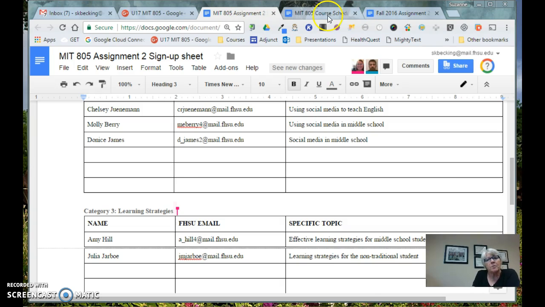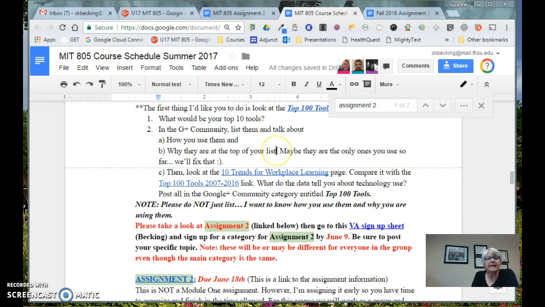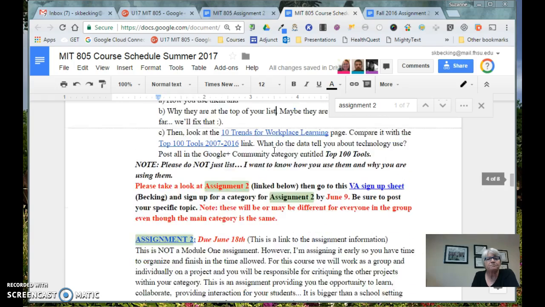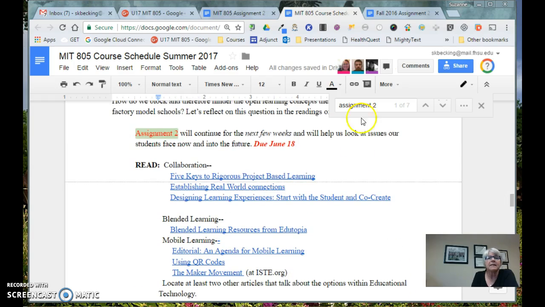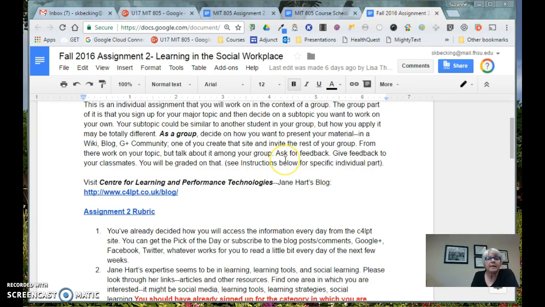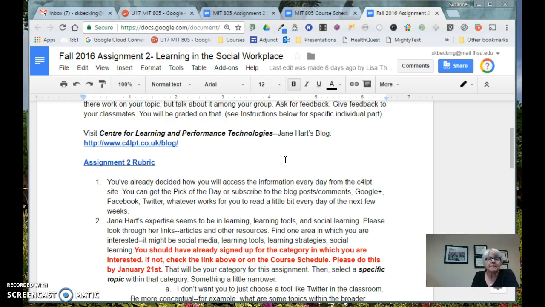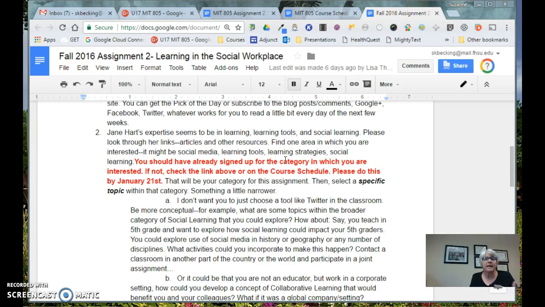So the scope of this assignment is that it is a major assignment and probably the major assignment. What it does is it takes a look at resources, and you're gathering resources based on your topic. The important part of this when you're posting your resources is that you're explaining what they are.